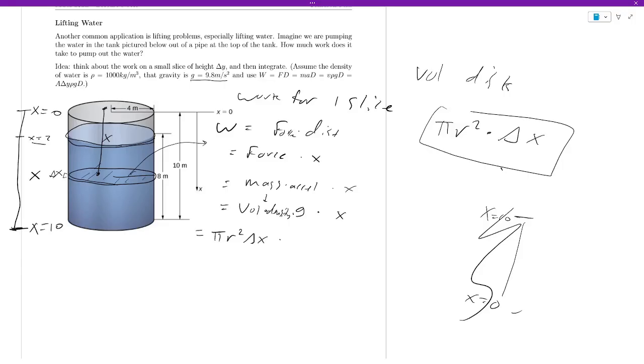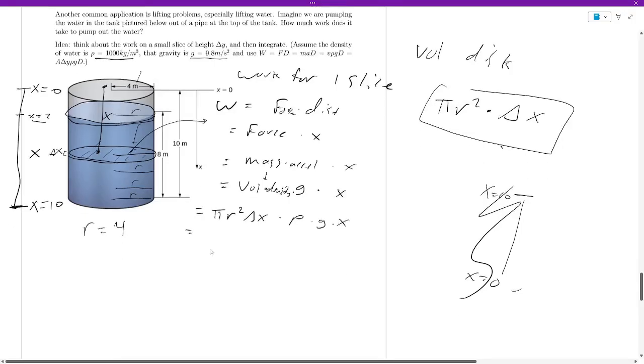So it's how much water stuff there is per meter cubed, and the problem will always tell you what density of the liquid to use. We could just use rho as a name for the number if you don't have a number to work with, but it's 1,000. The density of water is 1,000 kilograms per cubic meter, but you don't have to memorize that. Okay, and then just the last thing to notice here is what is r? The main thing is, does r change as you go up, or does r stay the same as you go up, if I look at different disks? Because of the shape of this tank, r is actually constant the whole time. It's 4.